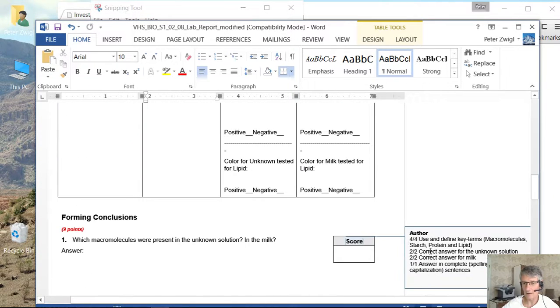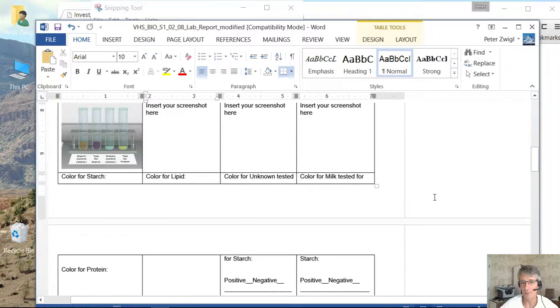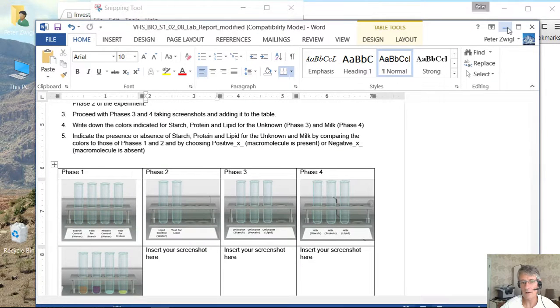On the right hand side is always the comments, so you know how to make most points and what to do, right? So what if you have a Mac, right?